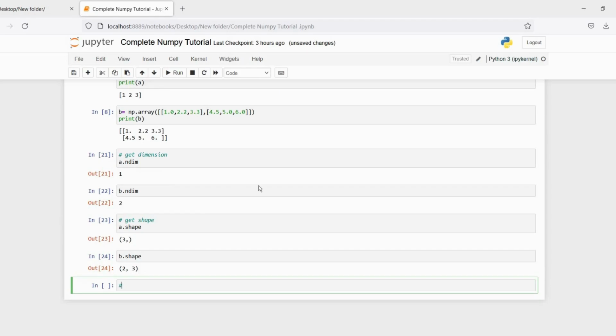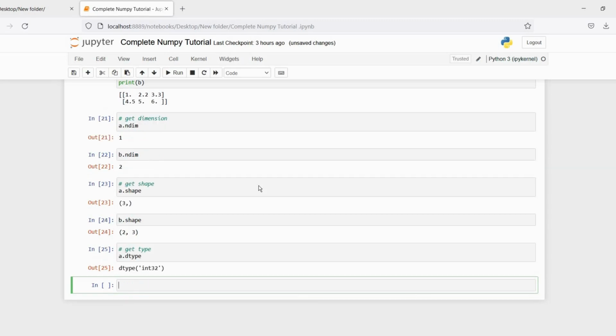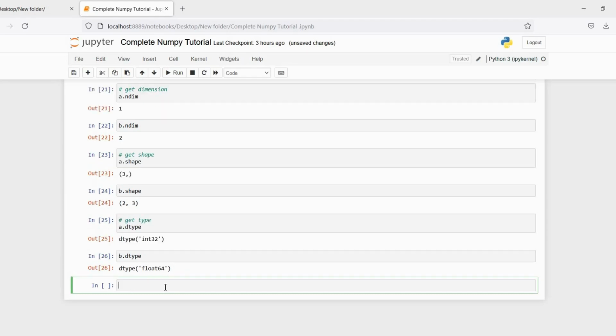Let's check the data type. Integer. Float.